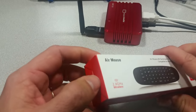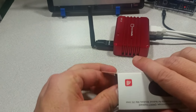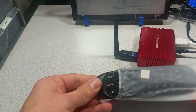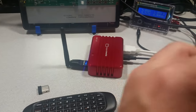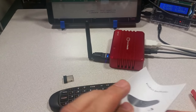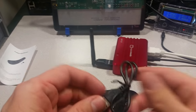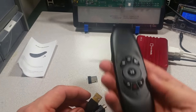So we'll do the unboxing right here. So inside is the Air Mouse remote with the Wi-Fi dongle, a small instruction manual, and a charging cable. So this has an integrated battery.